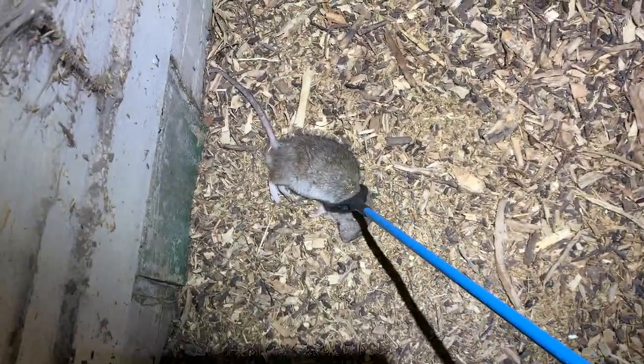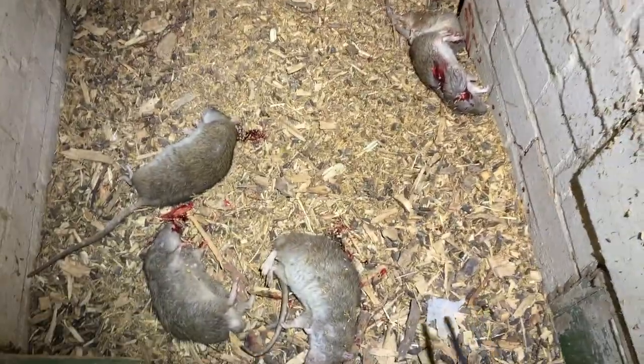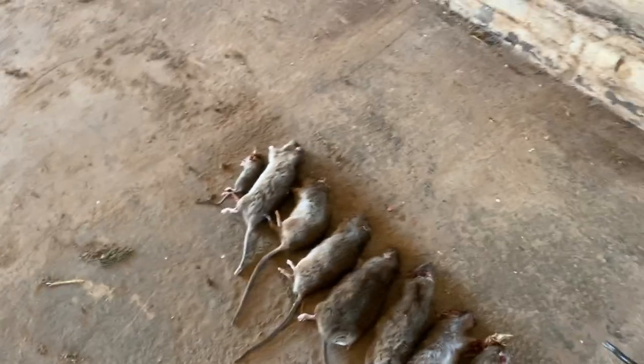Another good example of holdover there, having to shoot slightly above the target because the distance to it was a lot closer than my zero point. At this stage it had gone pretty quiet in the tunnel, so I thought I'd get picked up the rats I'd got so far, leave them in one place so that we could get a picture of them for the landowner a little later on.